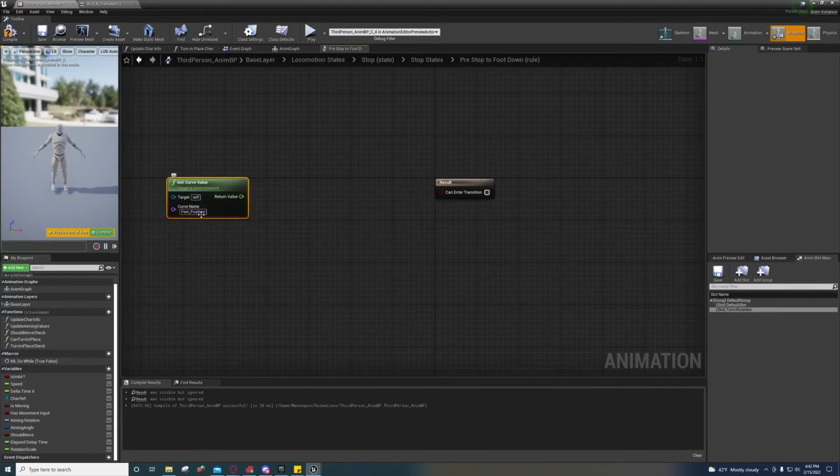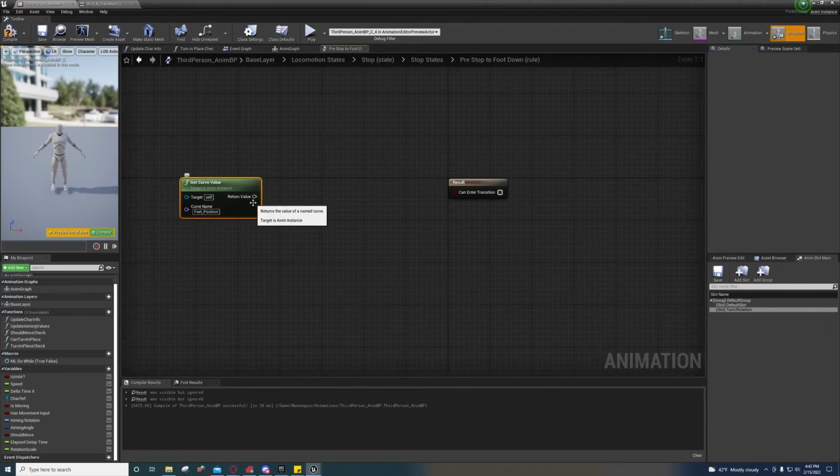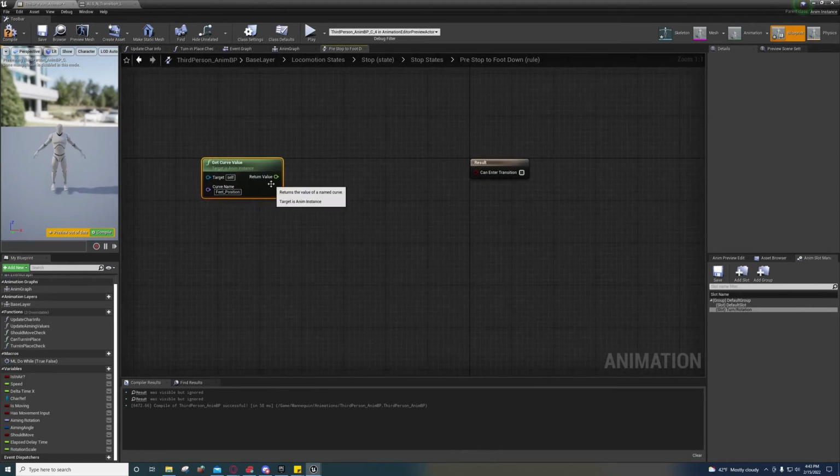And what this is going to do is we're going to have these curves that we're going to be checking to see what position the feet are in, and I'm going to explain that to you. This is so that we can plant our feet if the foot isn't on the ground. And actually, I wasn't going to do this part, but I thought it was pretty cool, and I just discovered exactly how it was all working on this part. So you're going to learn a little extra here.